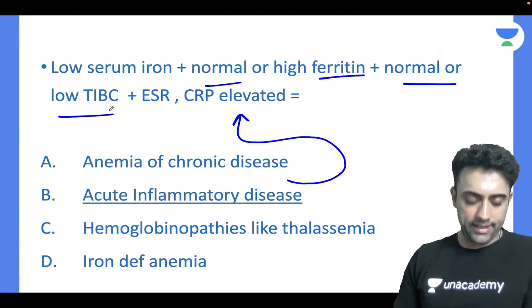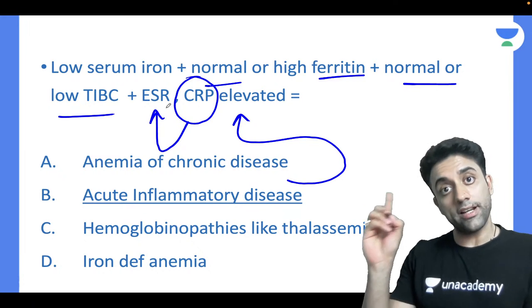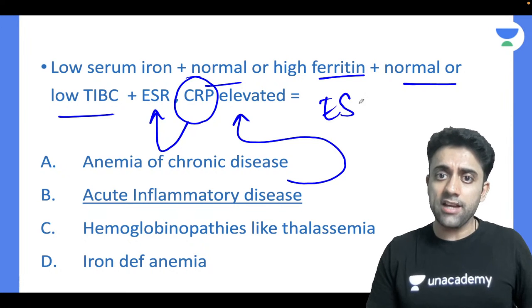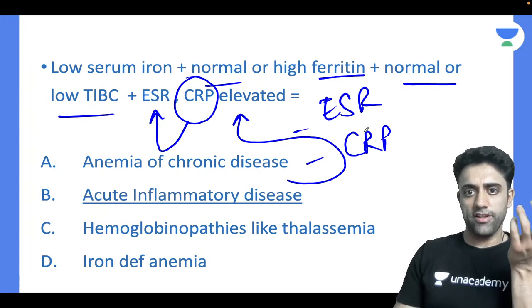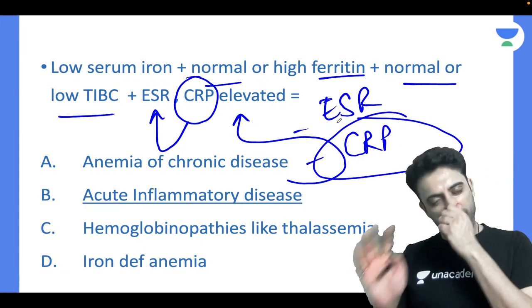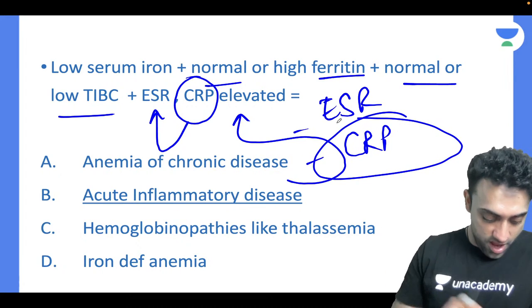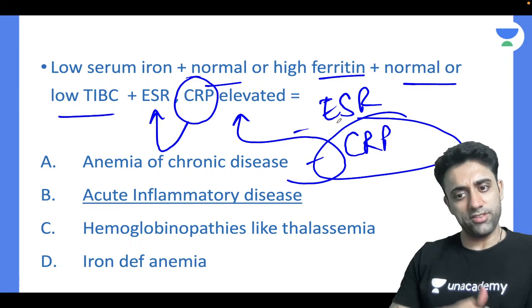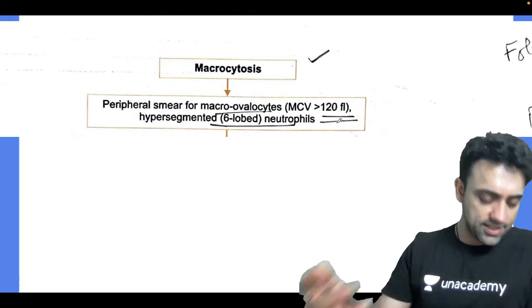Yes or no? Exactly, Savan is right. CRP is better than ESR. That's another exam question in neonatal sepsis. Which one is the acute phase reactant, ESR or CRP, in neonatal sepsis? As we know, both are acute phase reactants, but CRP is better, and CRP will be the answer that you should know. Yes, ESR is a cheap investigation. Okay, cheap. You are very high class. So that ends the whole slide.